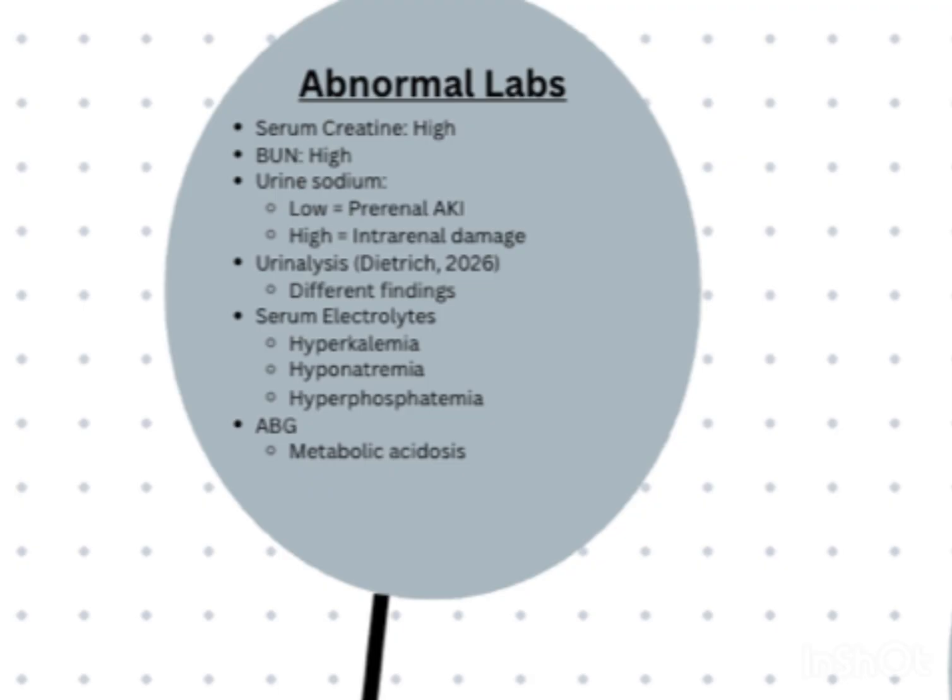So, creatinine and BUN, what that does is when it builds up, filtration stops. What urine sodium tells us is that the kidney is desperately trying to hold on to the sodium, or leaking it because the tubules are damaged, which is intrarenal, right? Metabolic acidosis, this occurs because the kidneys fail to excrete hydrogen ions and reabsorb bicarbonate, right?